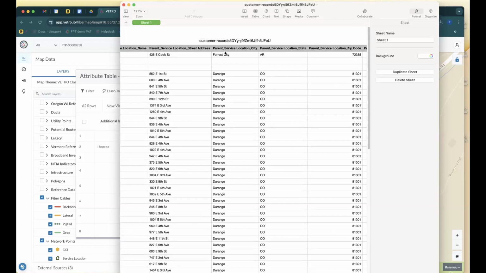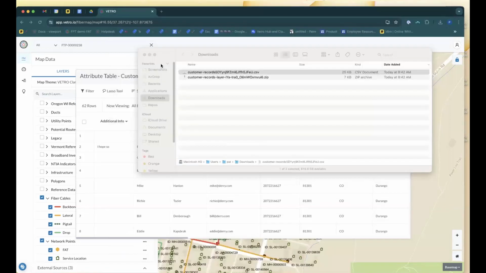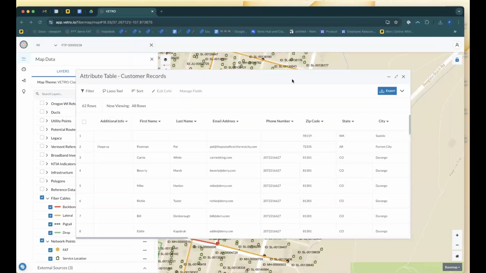So yeah, any questions about that, please drop them in the chat and we'll get into that. But yeah, we released this one about a month ago, and so hoping that you've had a chance to get in and use it, and if not, that you'll have a go after today.